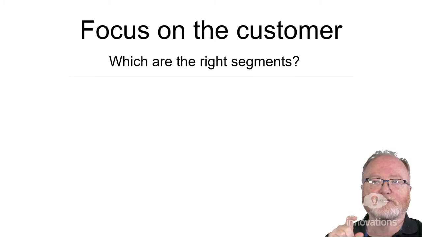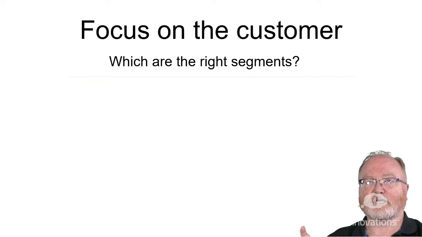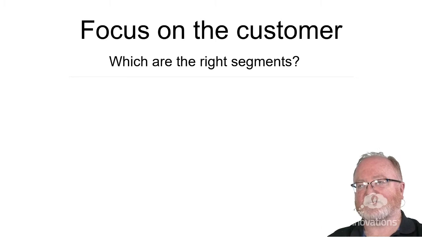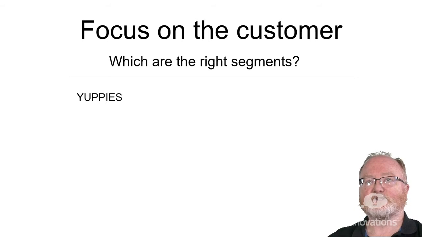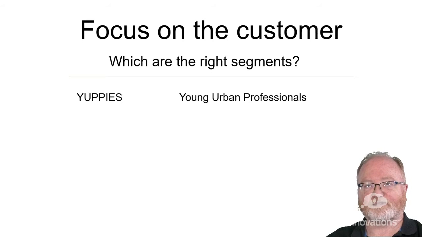So customer segments gives us a little bit of a fun example. I can give you this set of examples, which is a fun list. Its objective is not to say this is the definitive list. You need to define your customer. What I'm trying to do here is to show you don't need to be confined by how everybody else defines customers. So, for example, yuppies. What's a yuppie? Well, I think we all know what that is. That's a young urban professional.